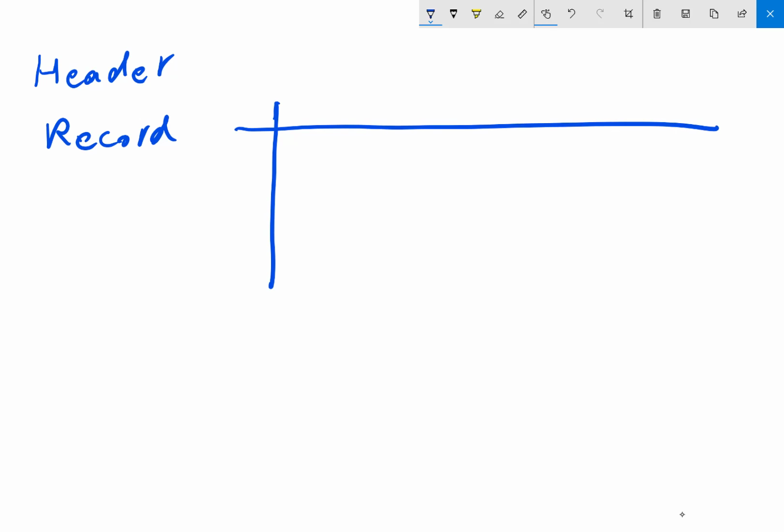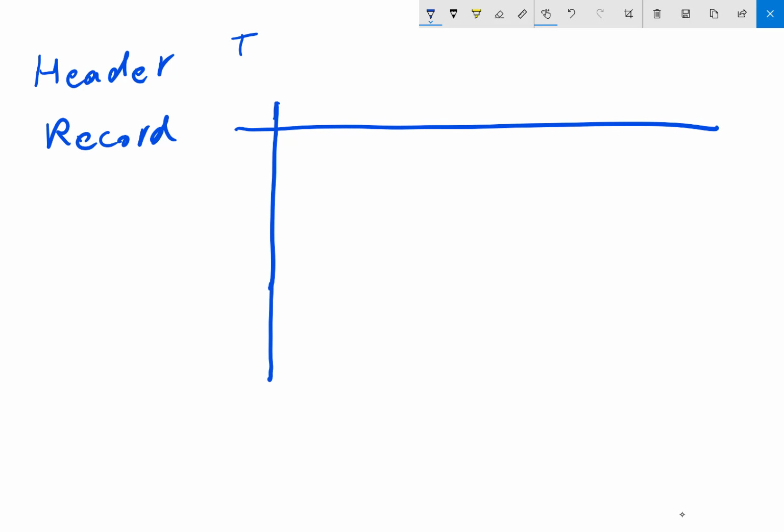Right now we need to specify what the header is and what the record is. When we get a good definition of those, we will be able to reformat the data into this format. Let me have a table here.